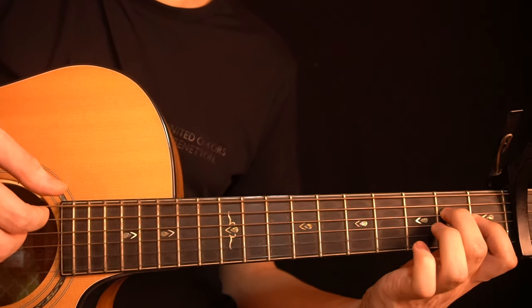And then you have this little part. So there, while holding the chord, you're basically playing this. So you're playing the open B string first and hammering onto the third fret of the B string. You can do this with your ring finger also if you want, if that's easier for you. And then you're playing the first fret of the B string and then the open B string after that.